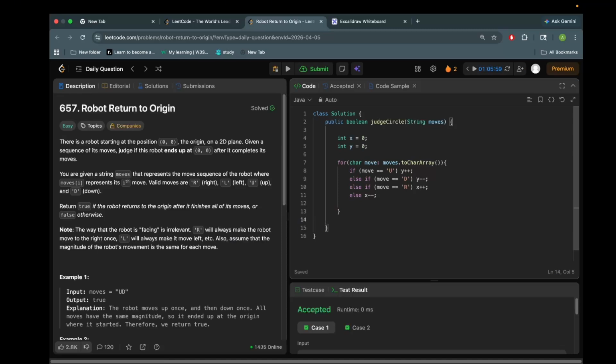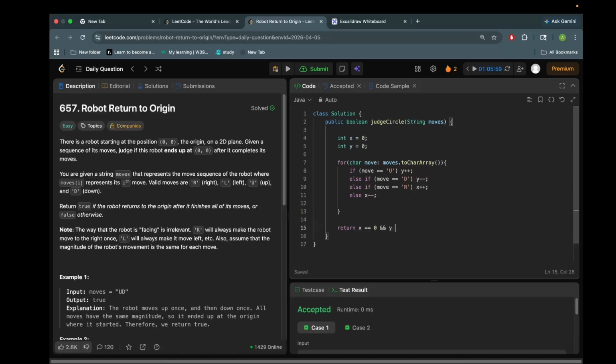And what are we doing? We are returning if x equal to 0. Do I have to put it in brackets?